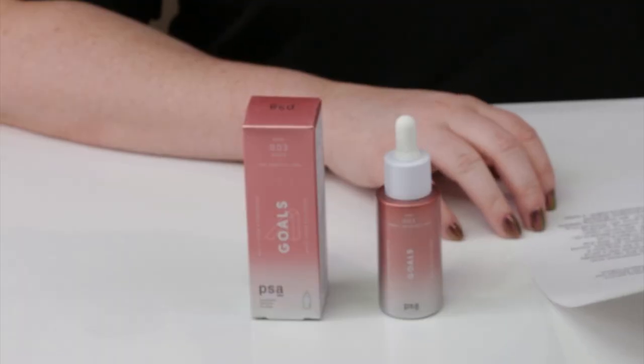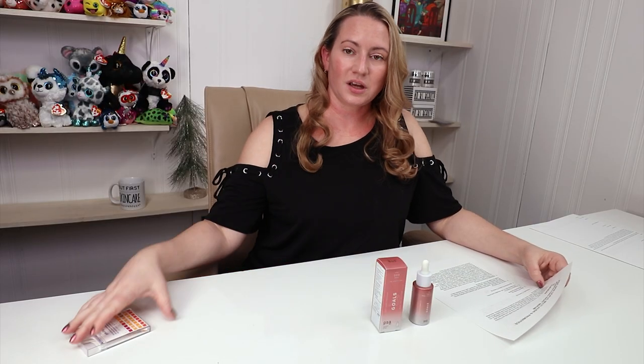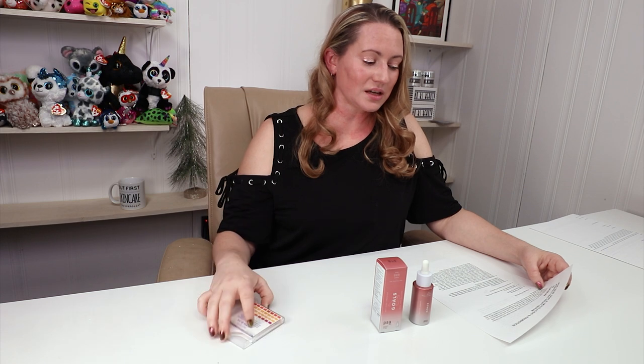This is a prebiotic night serum designed to get your skin to its goals with PSA's multi-acids and probiotics. The Perfecting Night Serum is designed to refine pores, reduce breakouts and blackheads, while lightening dark spots and blemishes — the serum works while you sleep so you wake up with skin you've been dreaming of. It's formulated with a blend of glycolic, lactic, pyruvic, BHA, and PHA acids, as well as nourishing probiotics, niacinamide, and tamanu oil. It's a really unique product and I will do a pH test because that talks a lot about how effective it is.